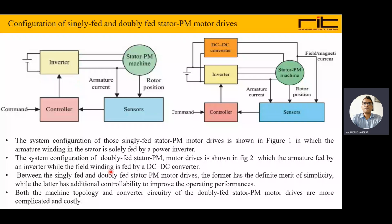In this topology, each stator pole consists of two adjacent laminated segments and a permanent magnet. You can see a permanent magnet and these laminated segments. Circumferentially magnetized permanent magnets enable flux focusing. So proper flux focusing is obtained by this configuration. In general, the concentrated winding arrangement is adopted and each coil is wound around the adjacent stator poles. The polarity of the flux linkage in the coil reverses when the rotor pole aligns with the successive stator teeth that belong to the same phase, the so-called flux switching action. So there is a flux switching action by reversing these polarities.